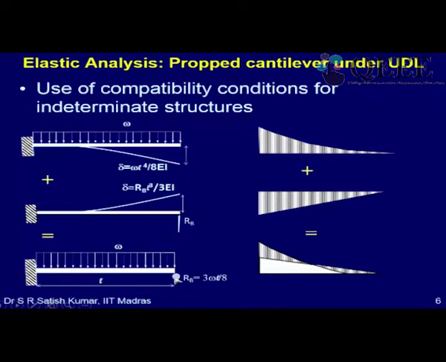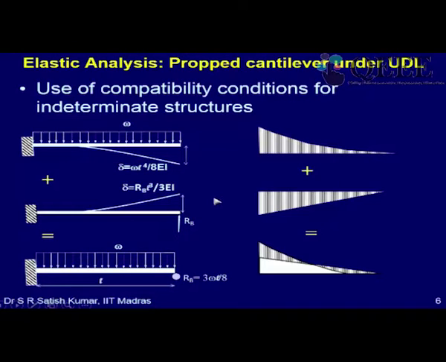Once I know the support reaction, it is very easy for me to calculate the rest of the things. So I can calculate the bending moment at any point. For example, at this point it will be RB into X minus W into X, which is the load, acting at X by 2. So that will be minus Wx square by 2. So RB into X minus Wx square by 2 will be the bending moment at any point. And when that becomes 0, we can find at what X it becomes 0 and so on. So that solves the prop cantilever problem.